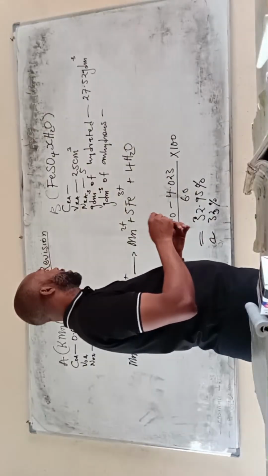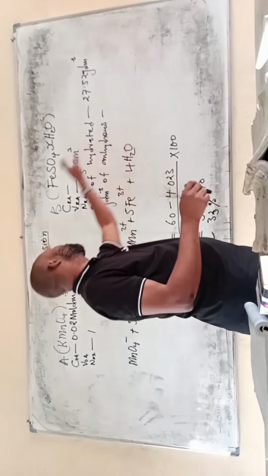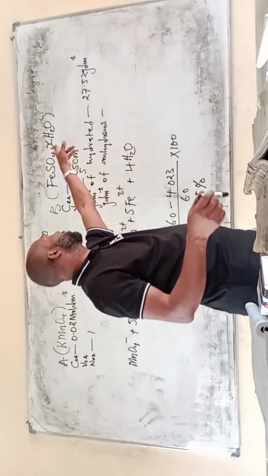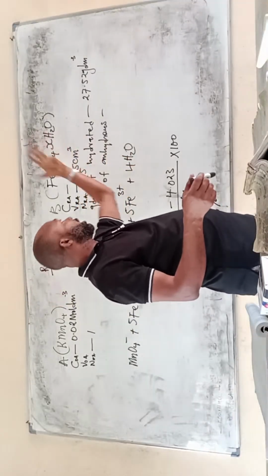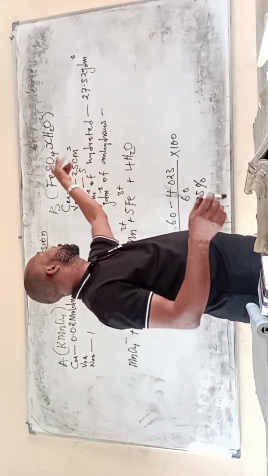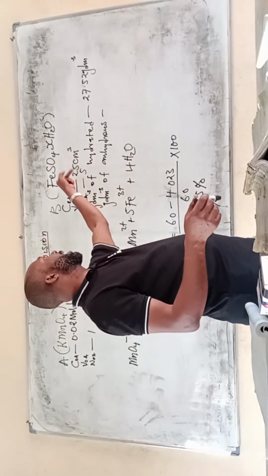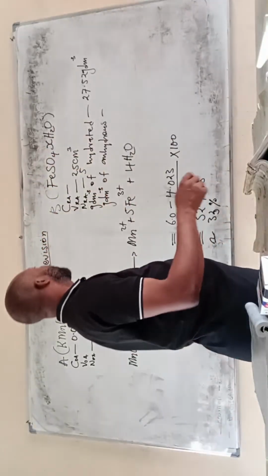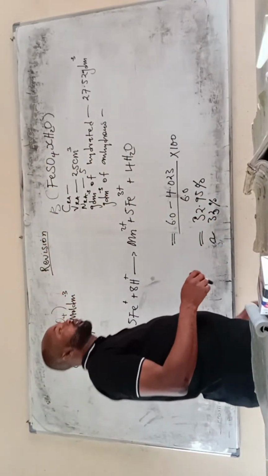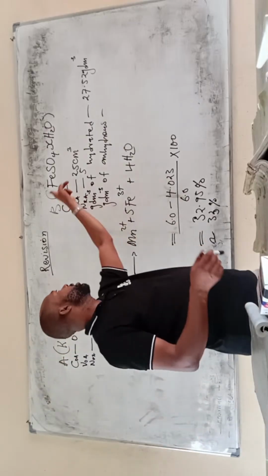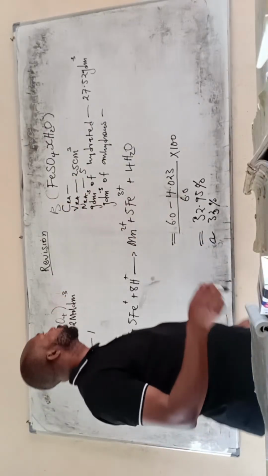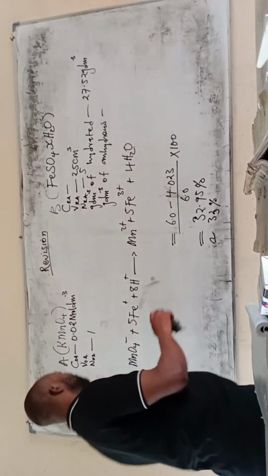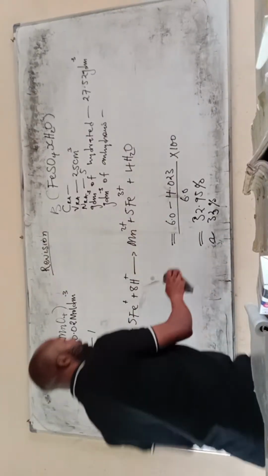They are telling you to do one thing, but there are many other things that have to be done first. So I know that for me to get this, I have to get this first. Though they didn't ask me this, my understanding of this exposes these other things to me. So now I want to get this, so that I can get this, then I can get this. Let's move on. First of all, we are going to get the molar concentration of the iron 2 sulfate. That is what we want to do now. Permit me, let me take this out.